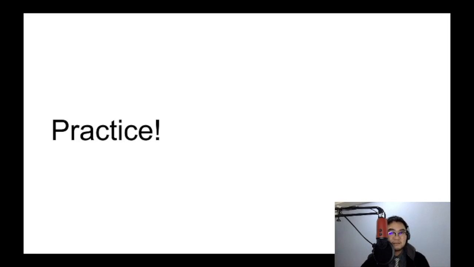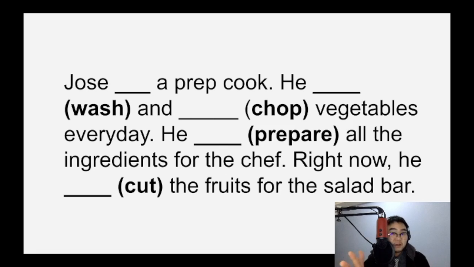Alright, let's do some practice. You can try to fill in the blanks with the right word and the right form. It might be present progressive or it might be simple present. Okay, I'll give you a few seconds. You can pause the video and practice. And I will show you the answer.